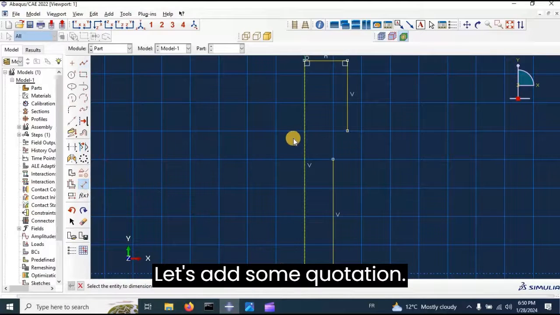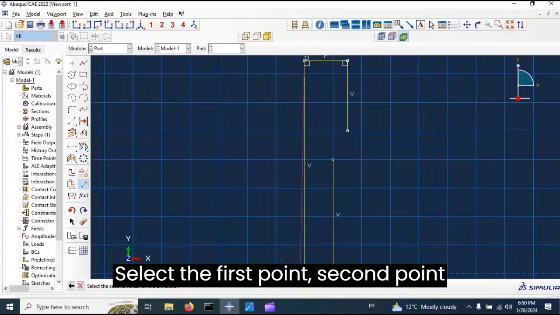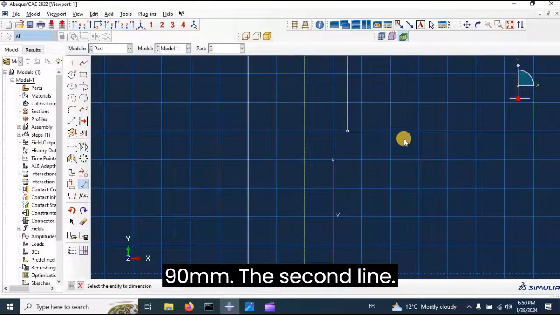Let's add some dimensions. First, select first point, second point, and give this line a length of 90 millimeter.